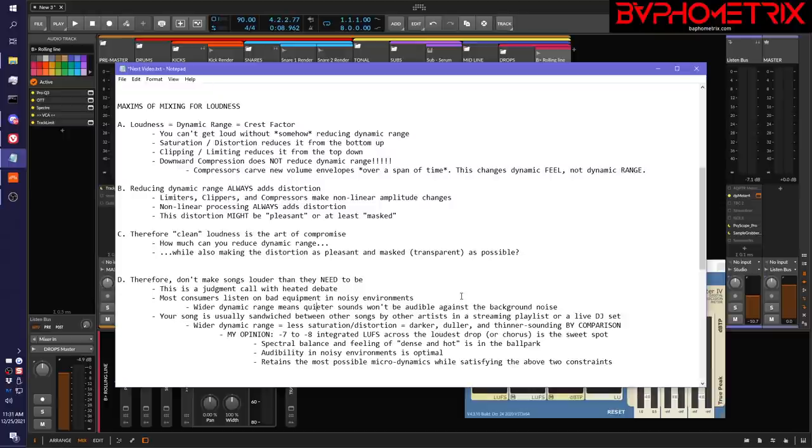So there needs to be a kind of consistency in the overall dynamic range of those songs. What happens is, if a song with a wide dynamic range is sandwiched in between two hotter songs, louder songs with less dynamic range, that song with the wider dynamic range effectively has less saturation and distortion. Because remember, that's how you get low dynamic range. You add saturation, distortion, right? And you get more distortion from clipping or limiting it from the top down.